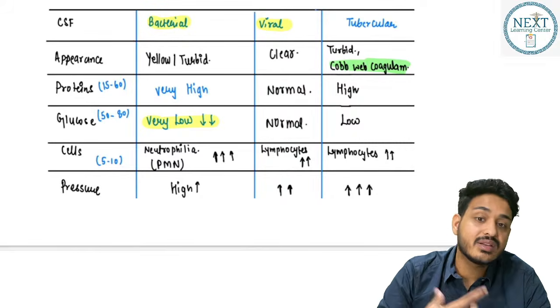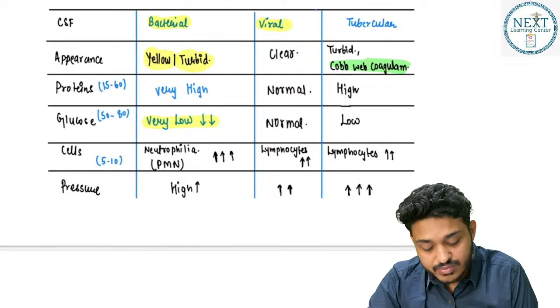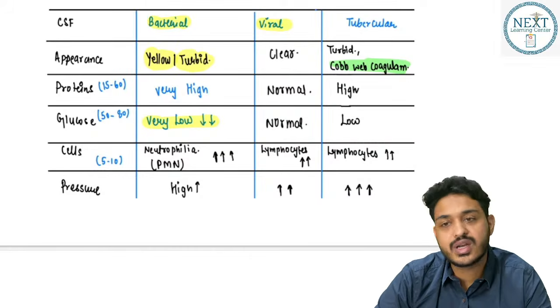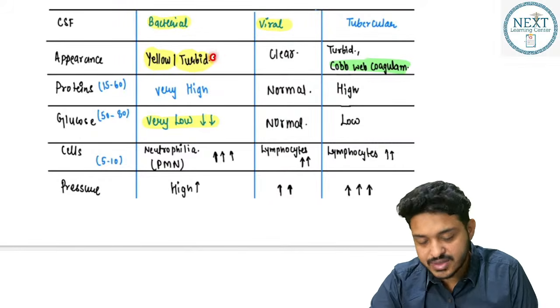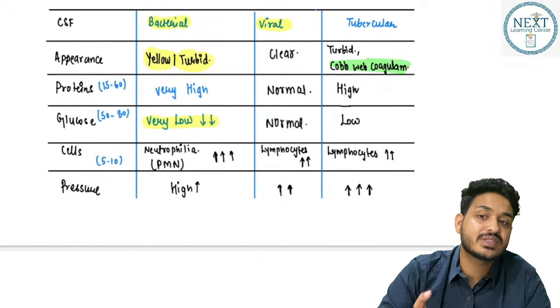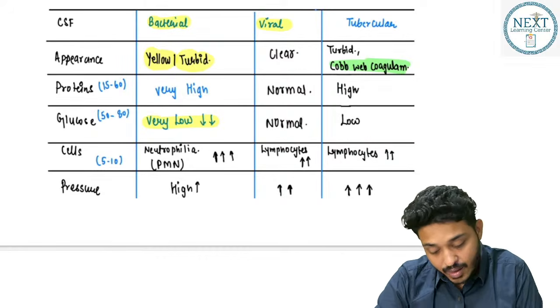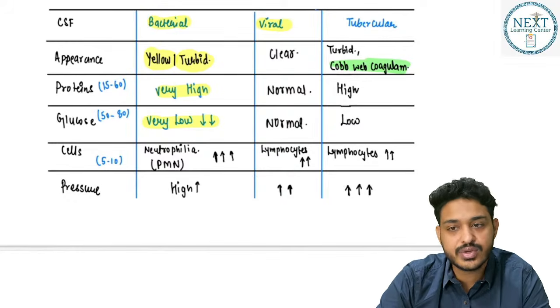If the bacteria eats, it will also excrete something. Simple understanding: it is going to release some fluid, and this is going to be a yellow or turbid fluid. It is going to eat up and pass stool, thereby leading to what? CSF discoloration. Normal CSF is going to be clear in color, right? Apart from that, the protein levels are also going to be very high, right? This is going to be high.